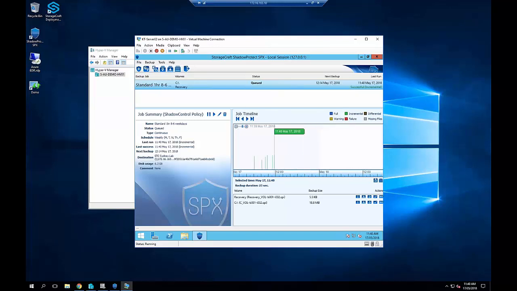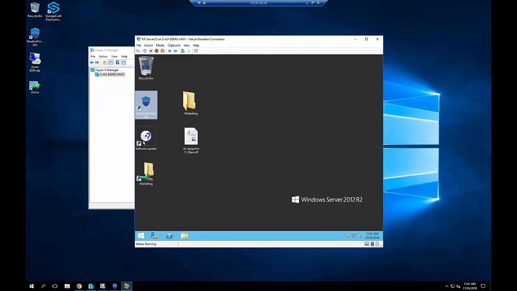Now the cool thing is if I just zoom out on this timeline, this is actually a pattern timeline. So I can see here I wasn't backing up in the evening. I can see the first backups in the day. They spike up. There's a full backup done a couple of days ago when I started this. But this indicates, when bigger backups are happening, you get a higher line. I can mount these backups for file and folder recovery straight from the interface. So a very intuitive, very fast way to perform file and folder recovery. But I think that's fairly basic.